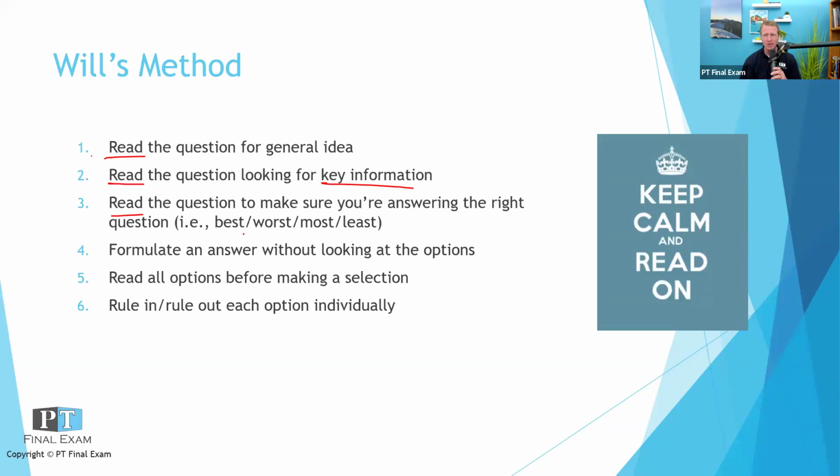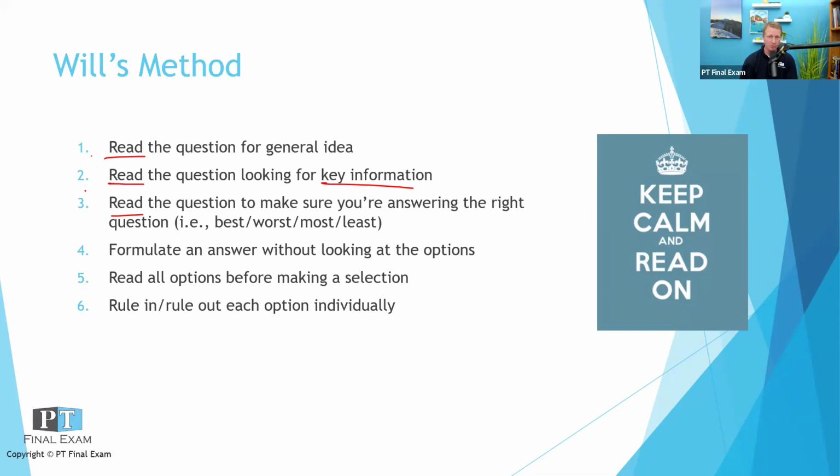So think of it this way. If it says best or most or least, whatever modifier there is in that stem of the question, you'll want to be sure that you are answering the correct answer to the correct question. Because, I don't know, just by raise of hands, how many of you have answered the right answer, but to the wrong question? Super frustrating, because obviously you know the content, but you're just not navigating the test very well.